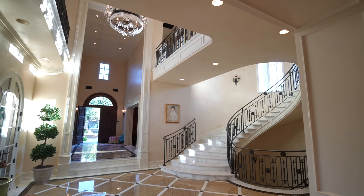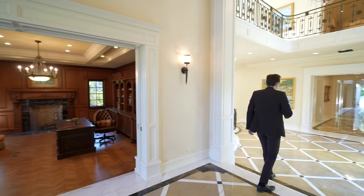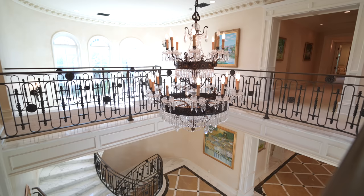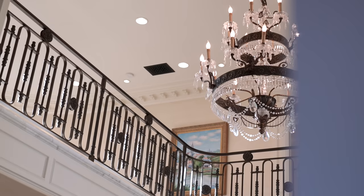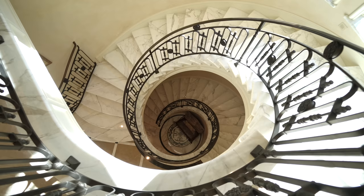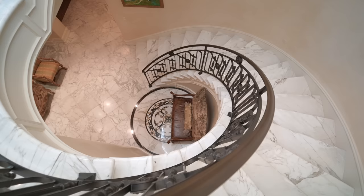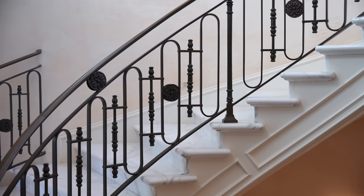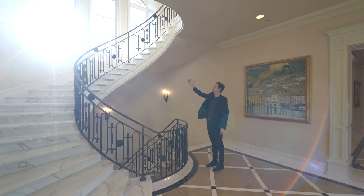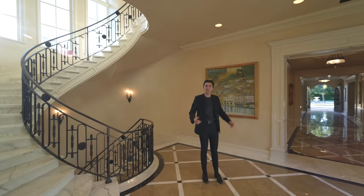Continuing through, we have gorgeous Calcutta marble floors leading us into the open atrium entry. We have a kind of suspended bridge design up above, which has access into all of the beautiful bedrooms we'll see later. There's a gorgeous crystalline chandelier displayed right above, and incredible marble details all along the staircase taking you up to level three or down below to level one. One of the most incredible spiral staircases we have ever seen, with beautiful details on the railing and tons of natural light. The open atrium design is truly one of my favorites.